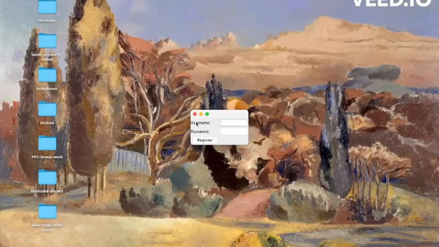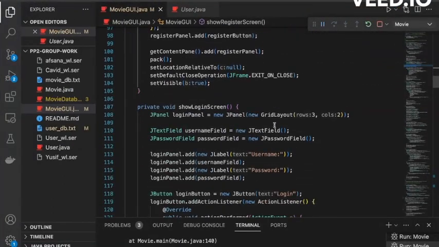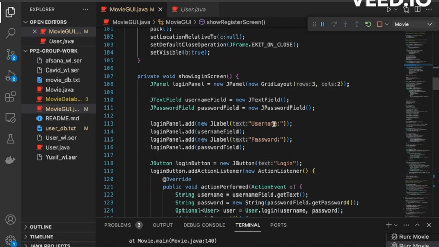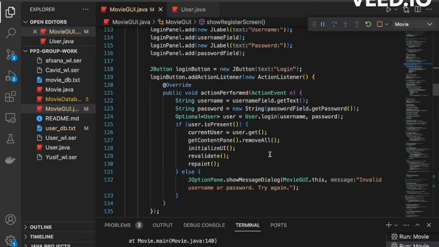Let me just show you. Let's say Afsana, 123, and it comes to the login page. Moving to the login screen method. Similar to the registration screen, it prompts to enter the credentials, and again gets the information.